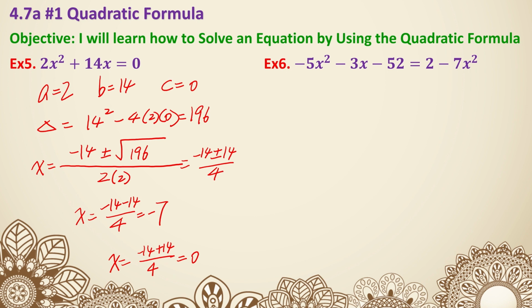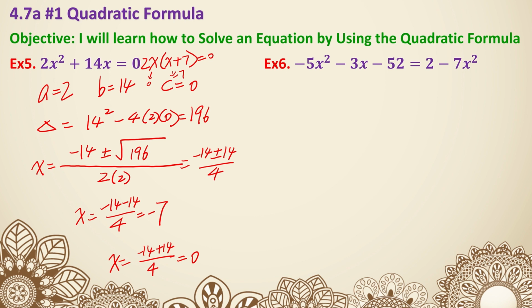So see, for this question, if you quickly notice, it's going to be 2x times x plus 7 equals 0. You're going to get 0 and negative 7. So factoring is still faster, at least for this question, compared to the quadratic formula. So it's still better to actually use the more proper method for each of the questions.